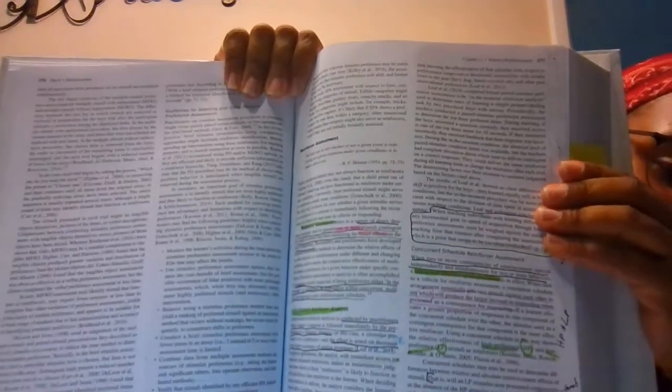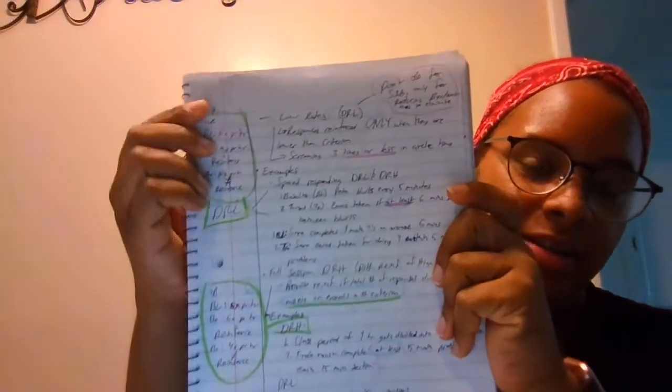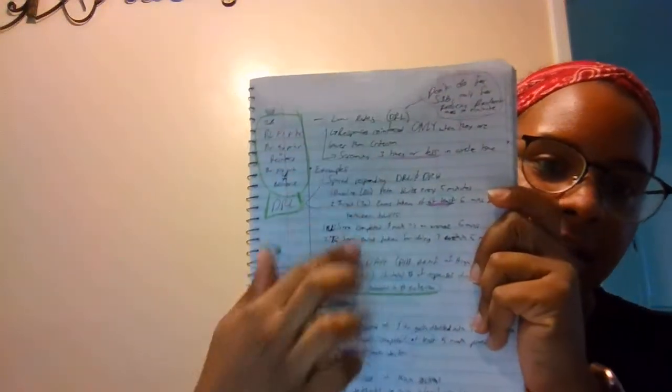For my study methods, I typically start with the book. And I try to go through and highlight and make notes on everything. This is why I got a physical copy of the book, to make notes and write in the margins of the book. And then from there, I also try to use the same colors and make notes for anything I didn't understand in my notebook as well.